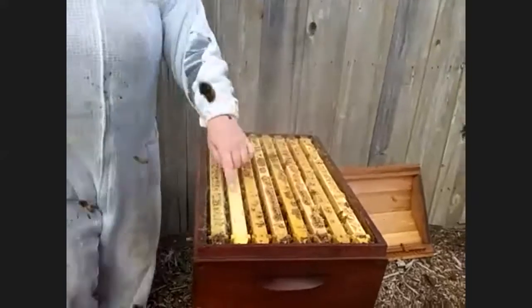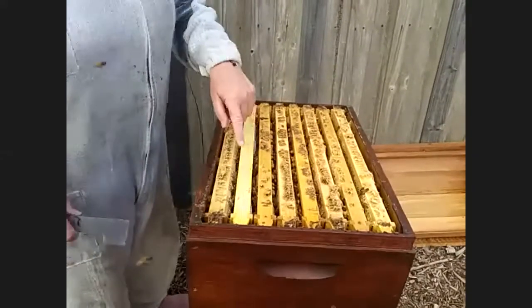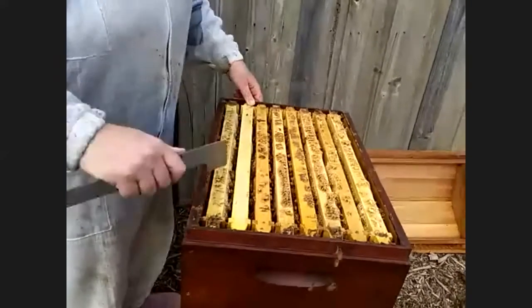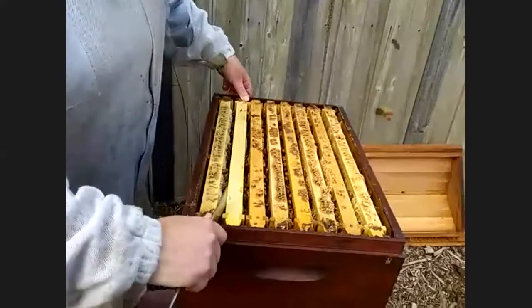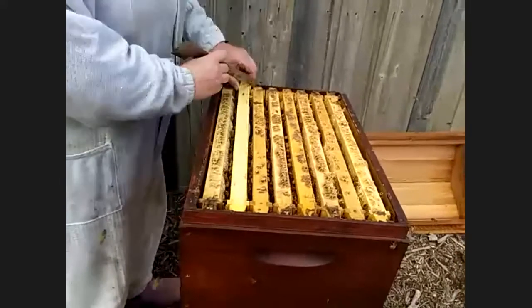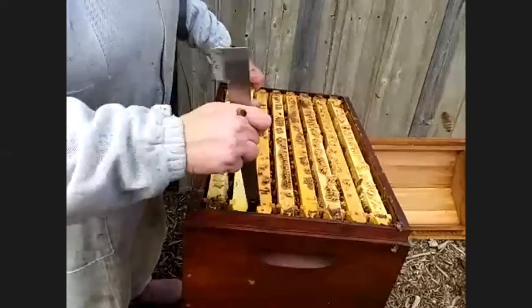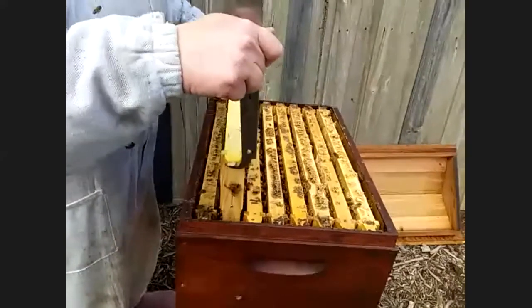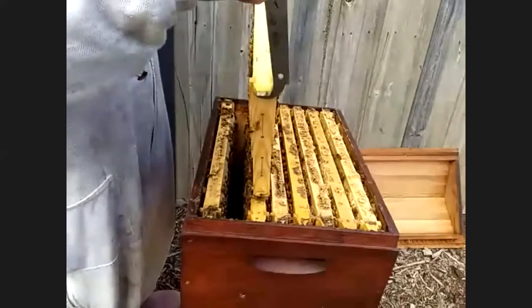Now you can see this was a brand new frame that I put in not so long ago. And it's important, you want to give the queen space to lay, because if she runs out of room, that's when they start to swarm. Because it's springtime, it's reproduction time, everything's expanding. All right, here we go.